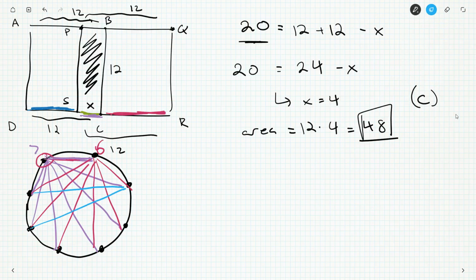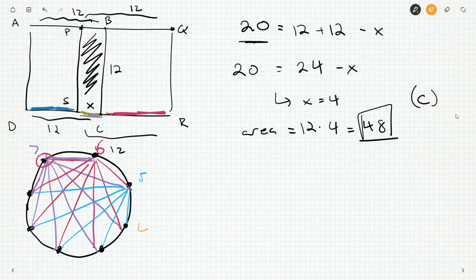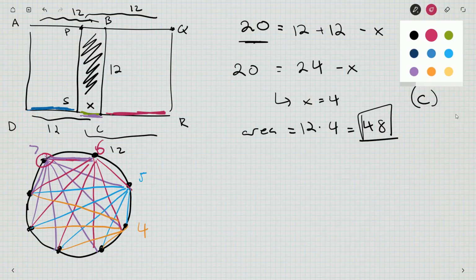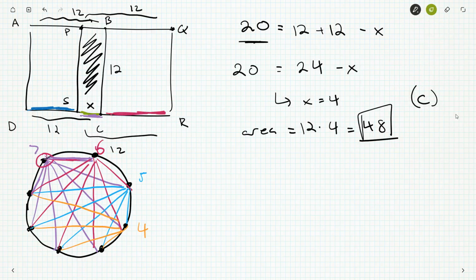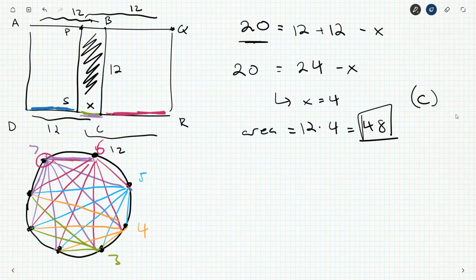1, 2, 3, 4, 5. And you can sort of see, we're going to go around the circle. And any point you realize the pattern, you can just skip to the end and say, okay, I've got to do 7 plus 6 plus 5 plus 4 plus 3 plus 2 plus 1. And if you can make that connection, great. Sometimes it'll take a little longer. Sometimes you might be wary of your pattern recognition skills, and you might just say, well, I'm just going to stick it out and finish the whole thing off.